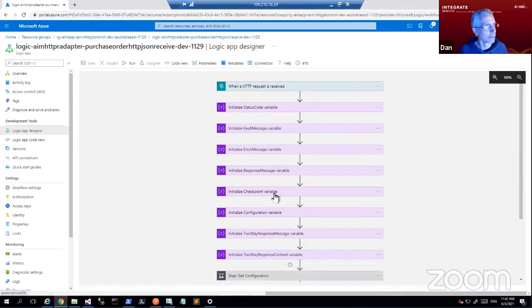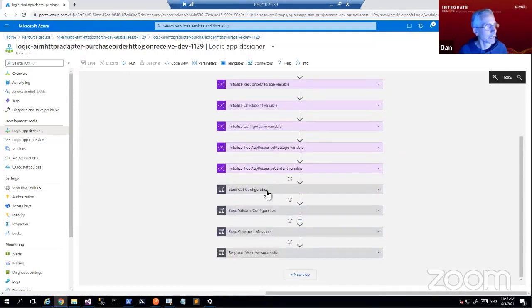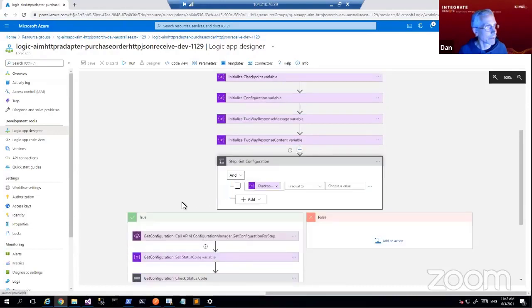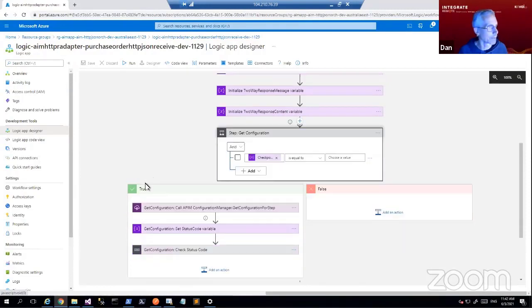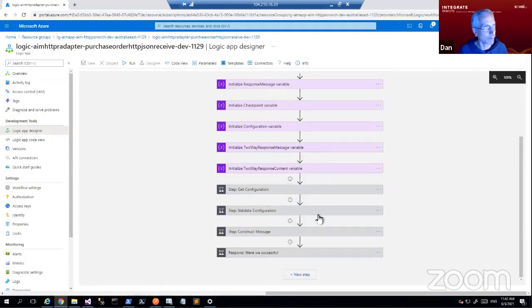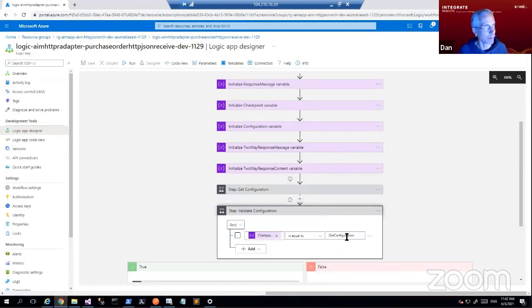You've got the trigger, you've got a whole bunch of initialization, and then you've got all these steps, which are in their own decide shapes, and they're all preceded with a checkpoint to make sure you're in the right place. So this one, because it's the first one, there's no checkpoint value set yet, but the second one will make sure that the checkpoint get configuration has been set, which meant that last step completed.